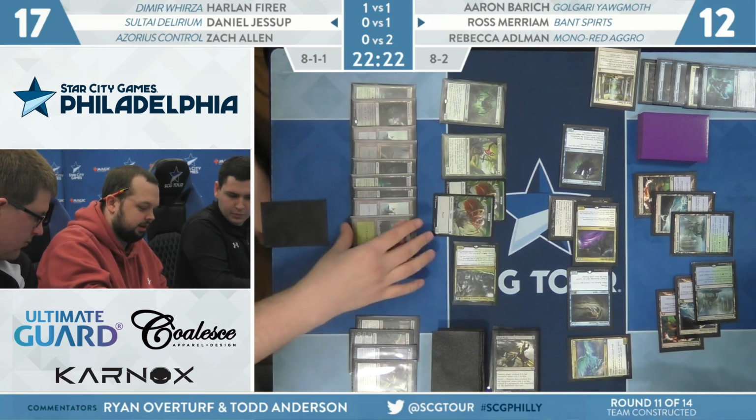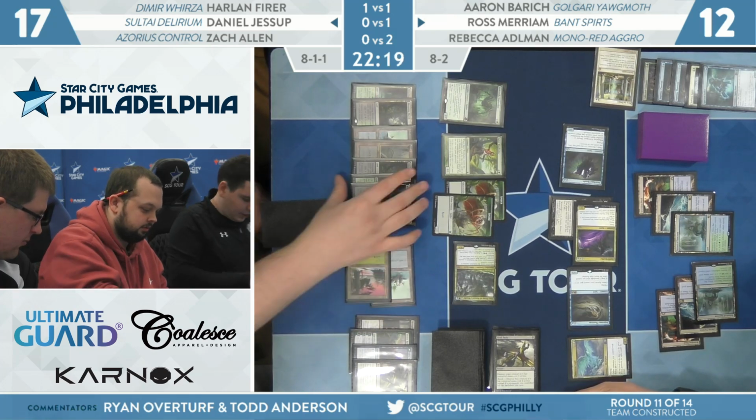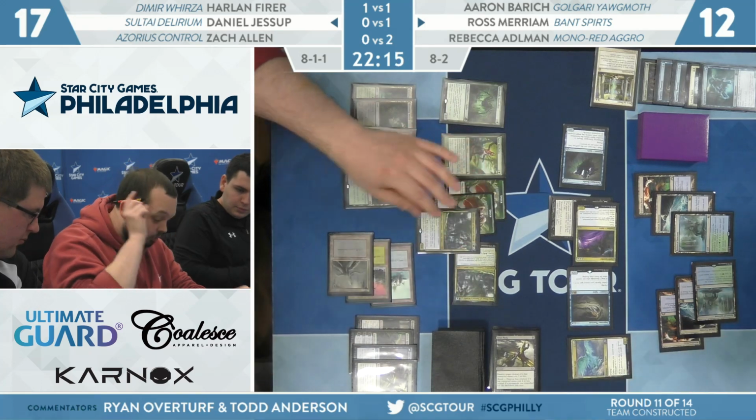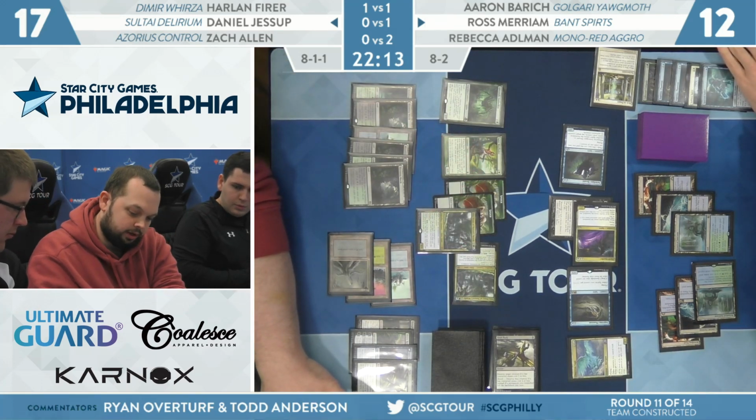I've been a big fan of just Anax legend-ruling himself, to make you get 4 satyrs, because you get 4 devotion when it checks. Oh man, even if you have no other permanents, that's really nice.